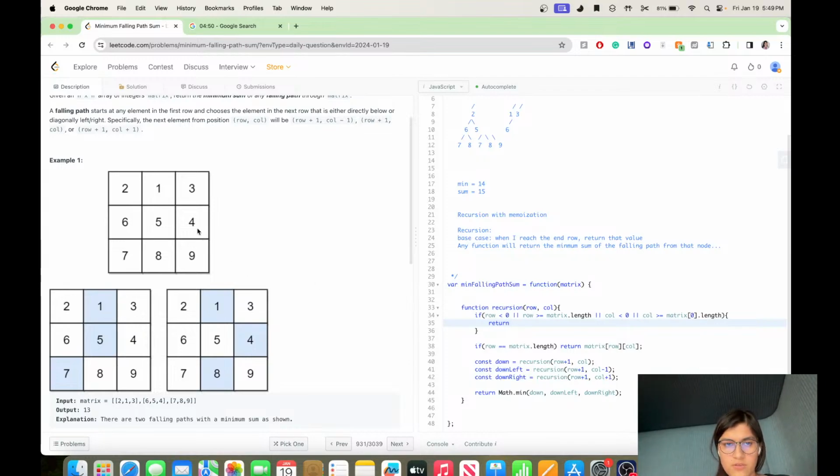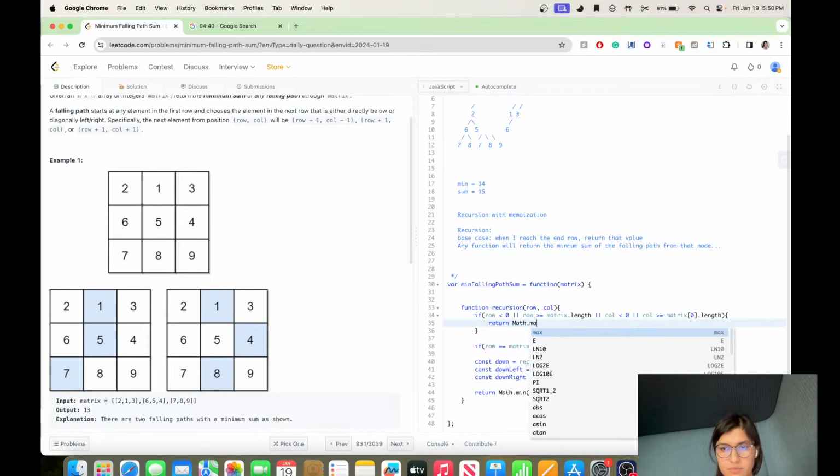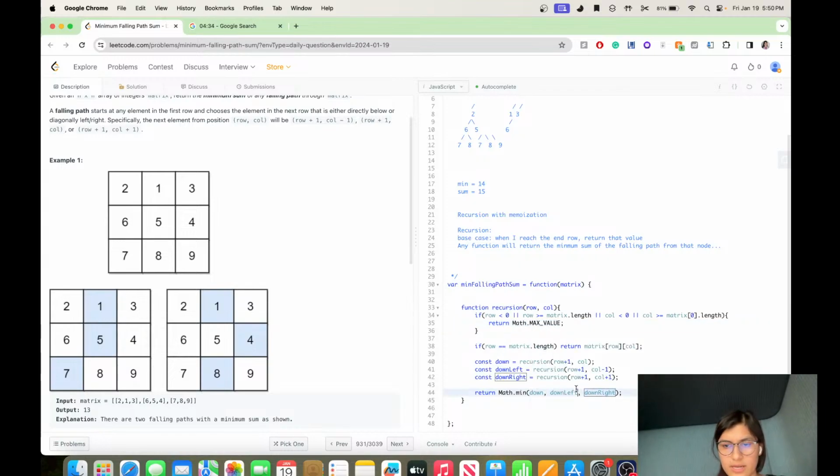Because if I'm at 4 and the minimum, I cannot do that as minimum.